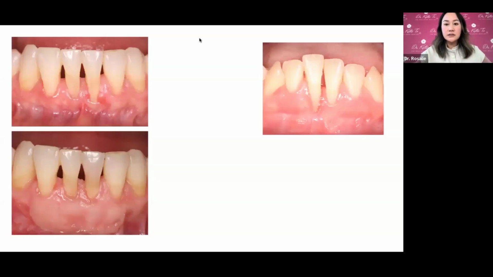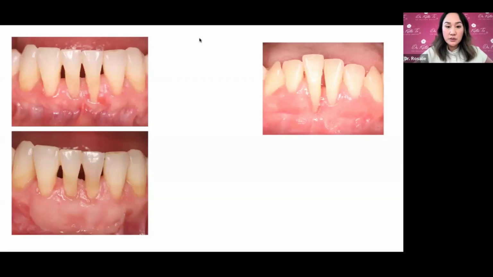So what did I look at? I looked at the inflammation around it. I looked at what type of gum tissue is left. In her case, she didn't really have sensitivity, but she did not want to lose that tooth. She wanted to get braces to align everything. Again, I told her, you can see in this picture here, that she does have a black triangle. And so I told her, I'm honest, transparent. I'm not going to be able to cover that black triangle, but I do want to extend the lifetime of this tooth, and we're going to help protect it.